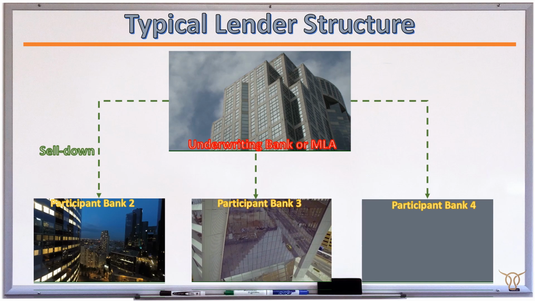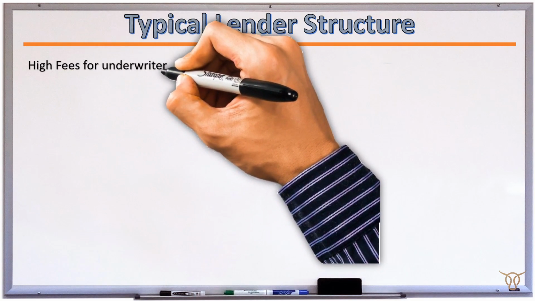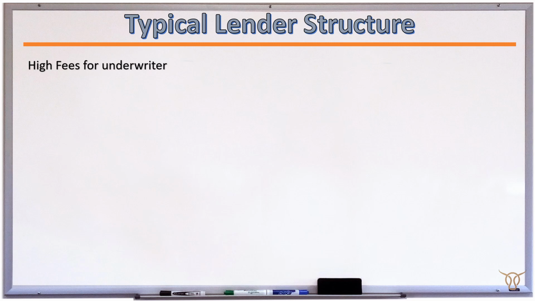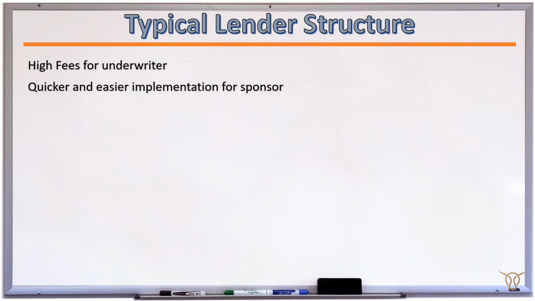Underwriting and arranging roles carry lucrative fees. Hence, many banks are eager to take on such roles. From a sponsor's point of view, underwriting is very attractive as it reduces the number of banks the sponsor would have to negotiate with directly, thereby speeding up the funding process considerably. The sponsor now only needs to deal with one bank, the underwriter, who guarantees to provide it with the full $1.5 billion commitment it needed.